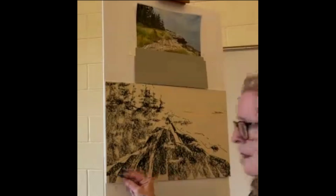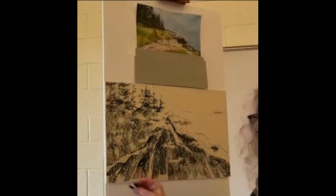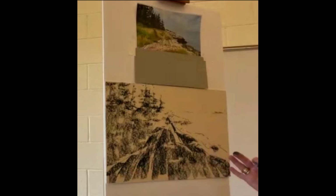So when you're worried about, oh my God, what do I see here? Do I have to have that? Stop it. Don't worry about it yet. Worry about getting your painting to move you in a direction, but don't worry so much about all of those little details all the time. I'm making a mark here because I want to remember that this is where this falls off a bit.